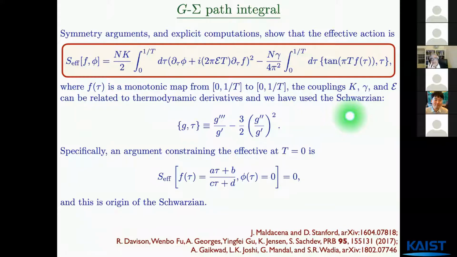Well, normally gamma is the effective mass of the quasi-particle, right? Here there are no quasi-particles, so it's the analog of some quasi-particle mass. But I'm calling it gamma because it appears in specific heat. But it's really, as you can see, in this case, associated with these time reparameterization fluctuations. But as you know, time reparameterization is dual exactly to the stress energy tensor, or energy in this case. So gamma controls the energy fluctuations, and that's what gives you the specific heat, right?